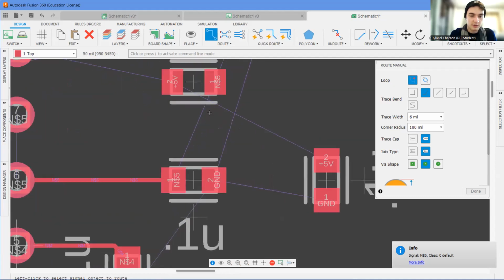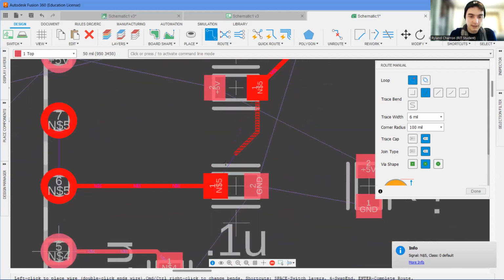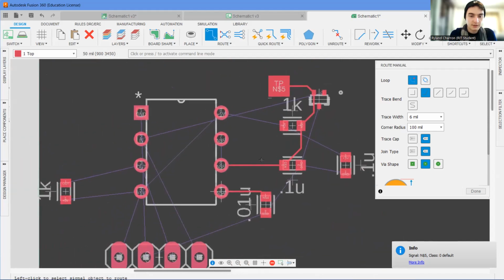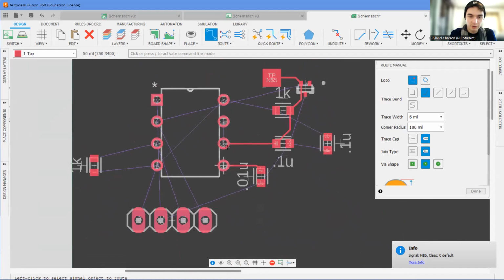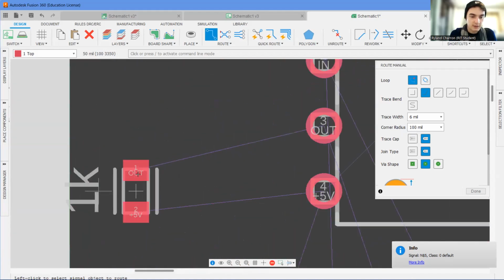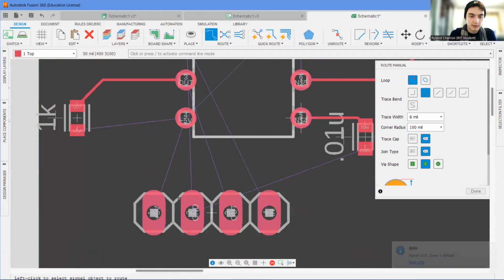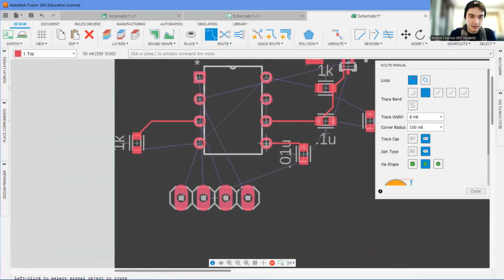We're not going to do ground and power right now. We're only going to do signals. So this one's going here, and as well, it's going here. This is a pretty ugly schematic right now. Usually we'd want to make it look better, but again, trial and error. There's our output signal. That one's going to power. All right. These ones are going to be really annoying because they're all over the place. So let's see what we've got.